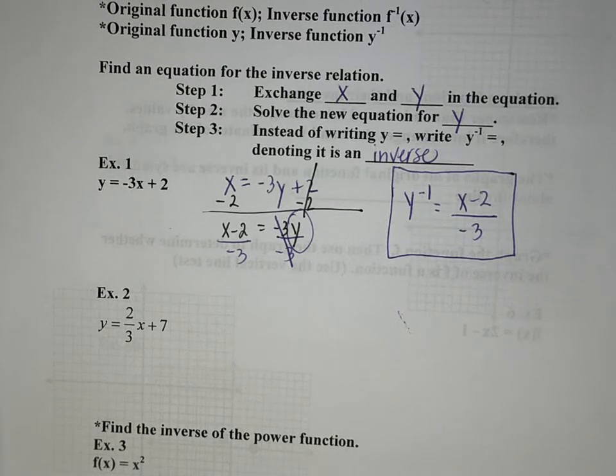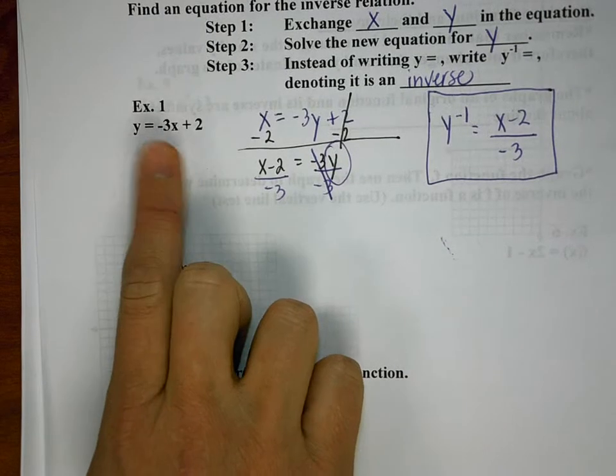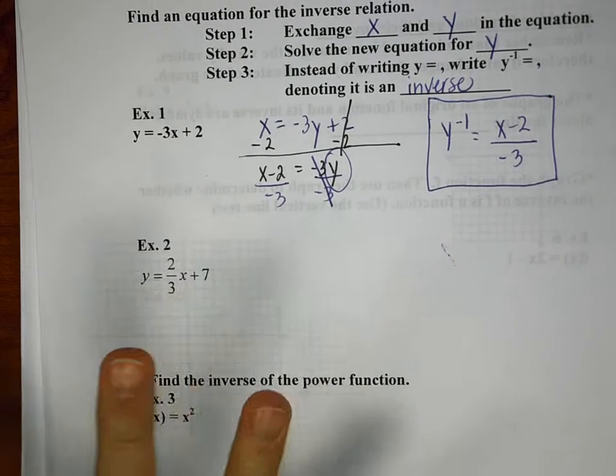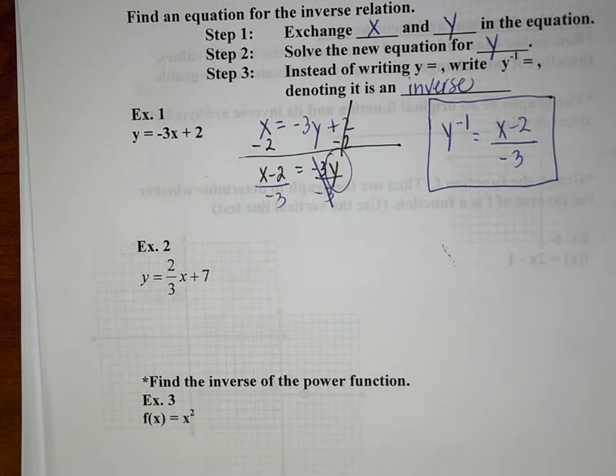Hold up. So every time there's y by itself, you do y to the negative 1? If you exchange it. So this one I'm not going to write as y to the negative 1 because this is my original equation. This is my original function. But when you're solving these, when you exchange them and then resolve for y, you'll always do it to y to the negative 1.